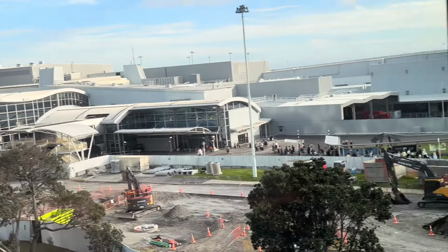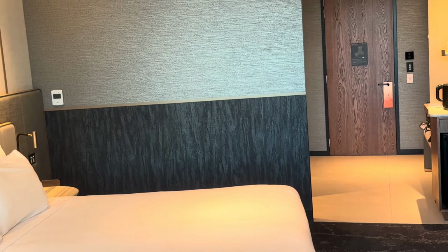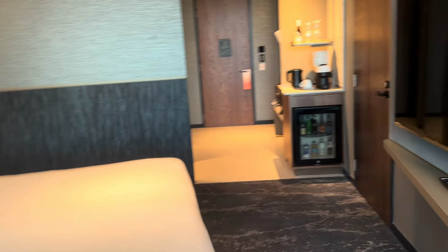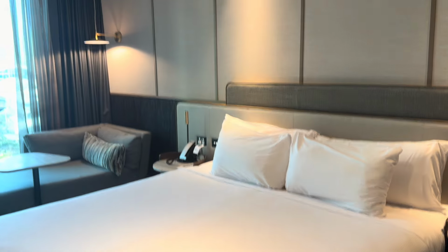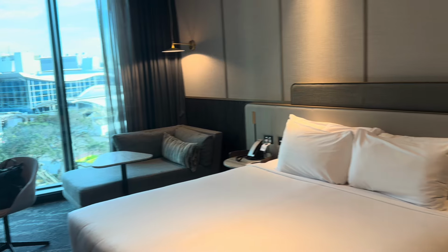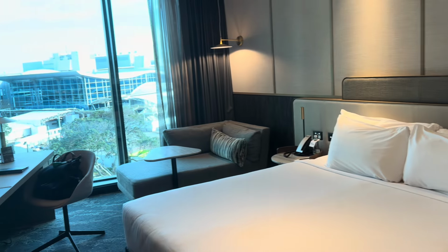Okay, so we'll have dinner tonight at the 9th floor restaurant, as I mentioned. I will show you more of the dining experience. It's New Zealand cuisine. That will be the best part, to have a nice dinner on the last evening of our New Zealand trip. So stay on, continue to watch, and we'll show you our dining experience as well.